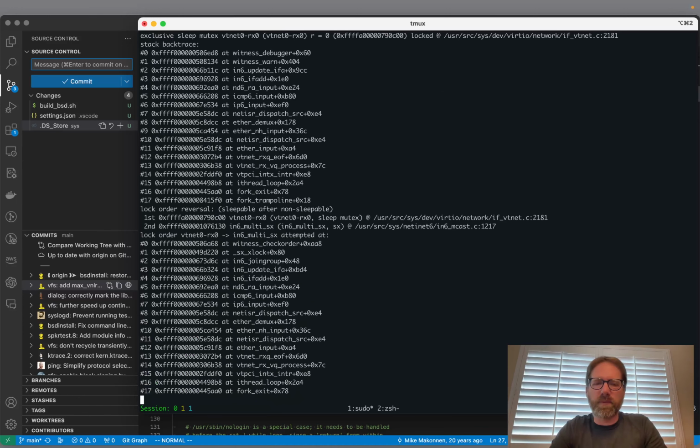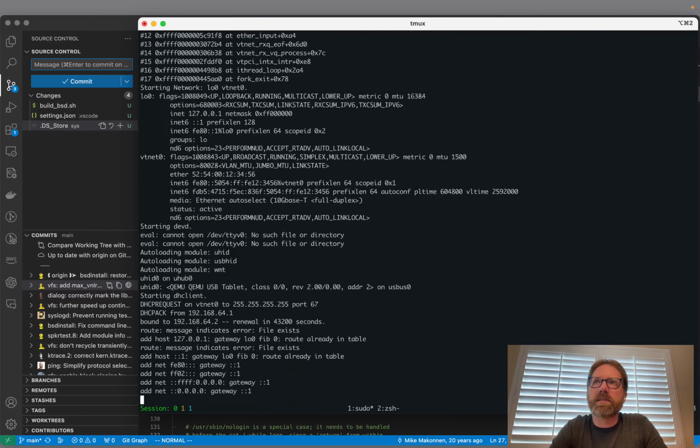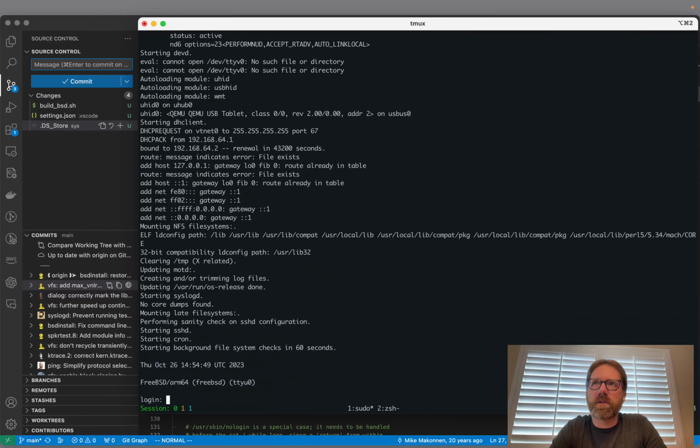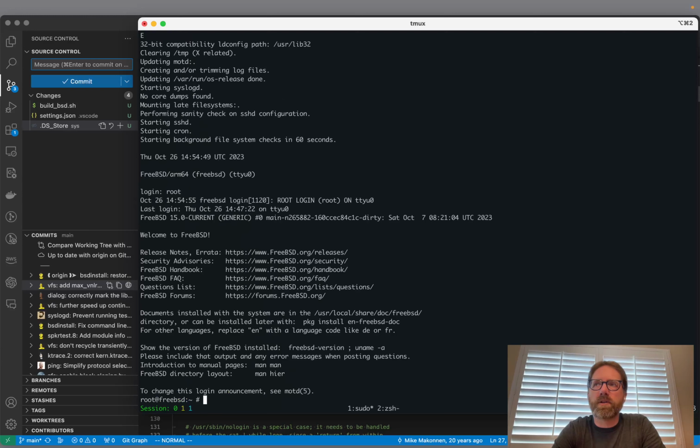Basically, have adduser ask if the user wants to create a ZFS dataset for the user being added, and then point their home directory to that ZFS dataset.